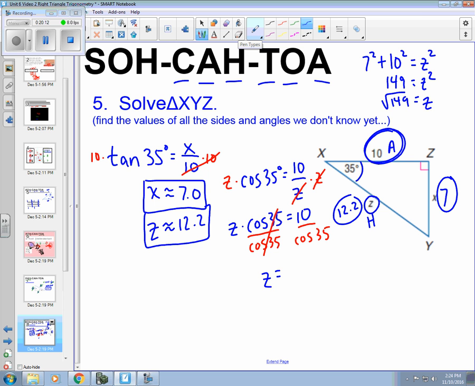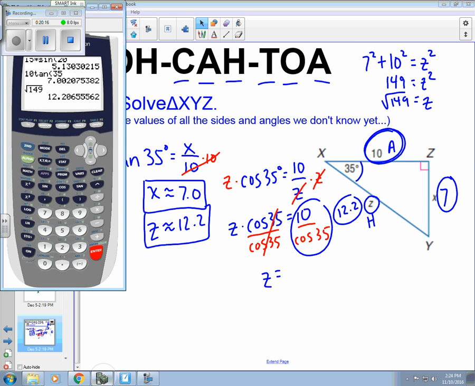If we type in 10 divided by cosine 35 on our calculator, it should give us that same answer of 12.2. Just to show you it does, and that this trig stuff works, let's type that in. Pretty close to the exact same answer that we got for square root of 149. So this trig stuff does work out when you're doing this. So the answer for here would be the same thing of 12.2.